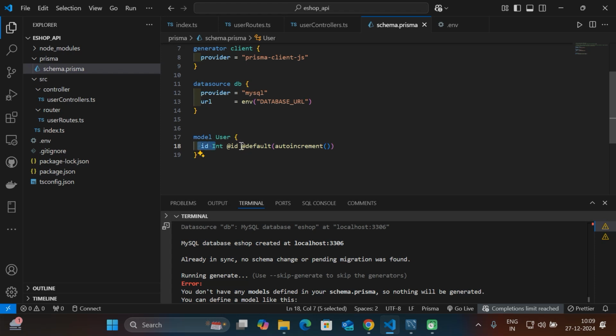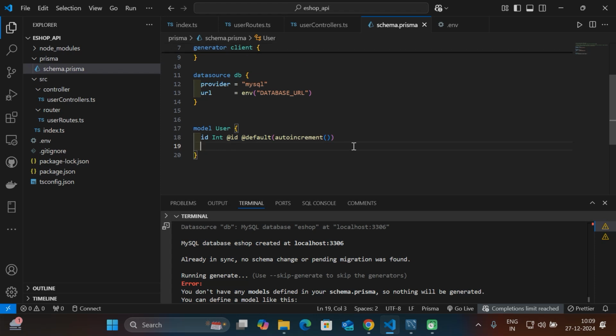This ID will be generated for each record, or for each user, automatically, because here we have specified @default, and within this we call the autoincrement function, which means automatically increment a number or value for each new record in the user table. A user can also have a name, and as you know, the name type can be string.